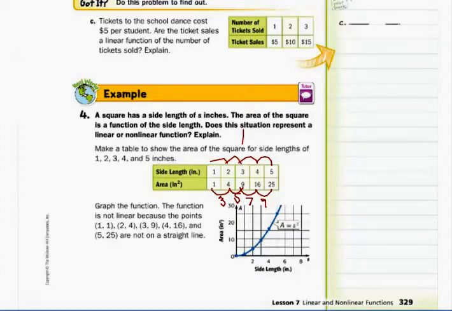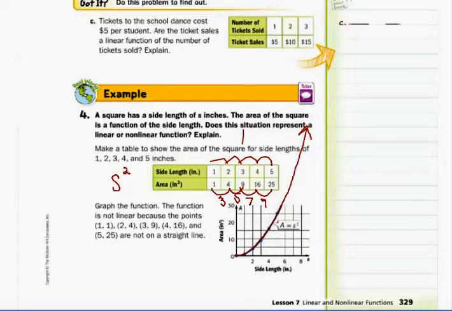And if we graphed these, you would see that it is actually a quadratic function, which we will talk about in the next lesson. So the area of a square, and think about the area of a square. Wouldn't you take the side times itself, so the side squared? So this is setting you up for 4.8. But just that way you know the difference between a linear and nonlinear function.